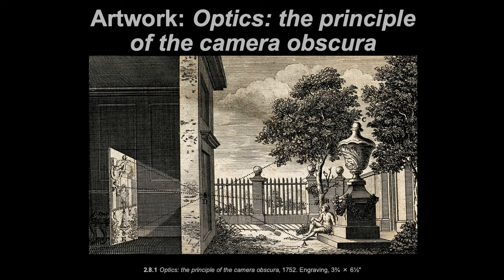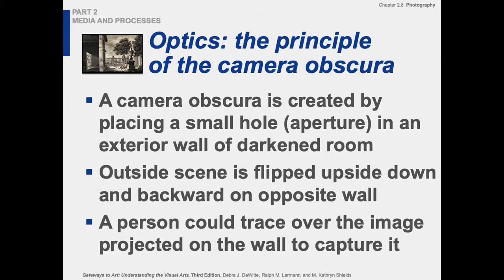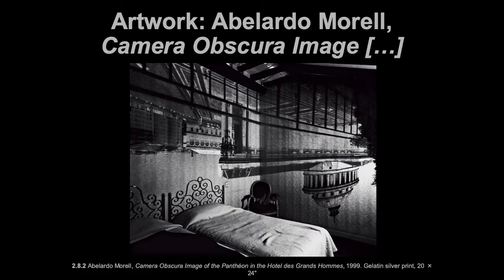painting it. Okay, so light is going through a wall and a tiny hole, and is projected upside down onto a wall or a canvas in the dark room. The little hole is called an aperture, and when we look at this image, we can see a moment in time captured that way.